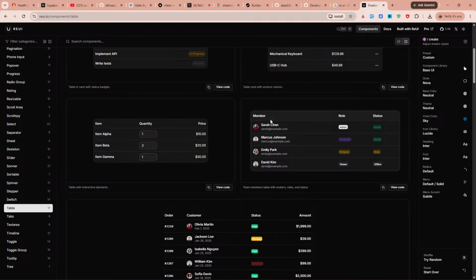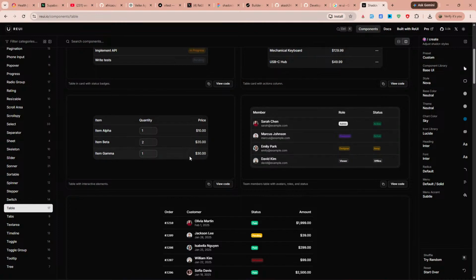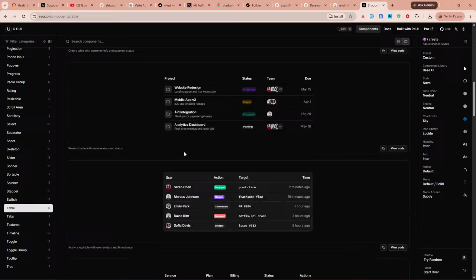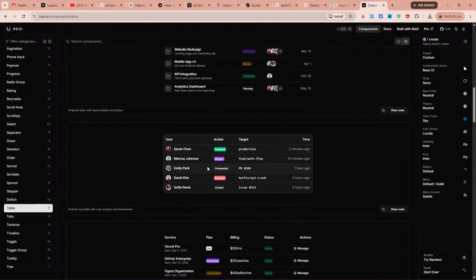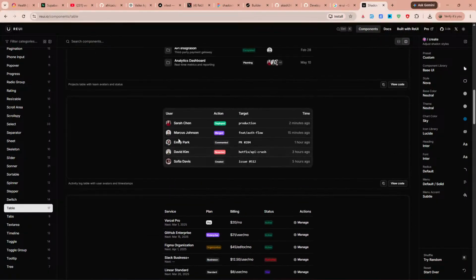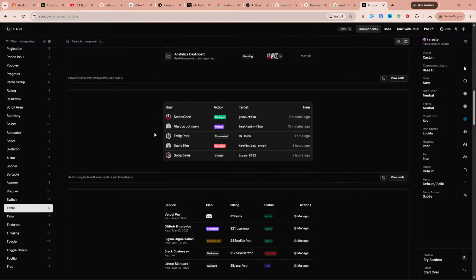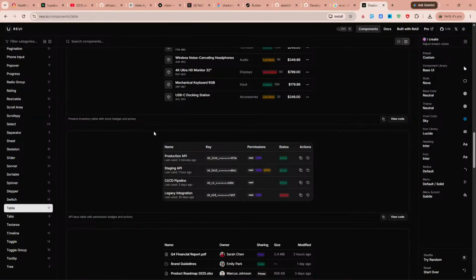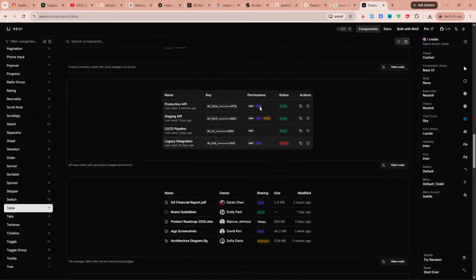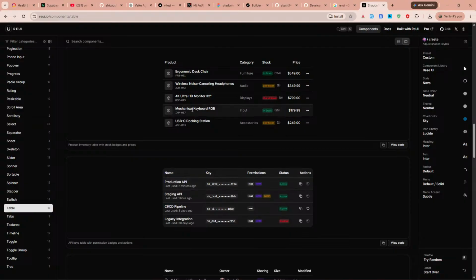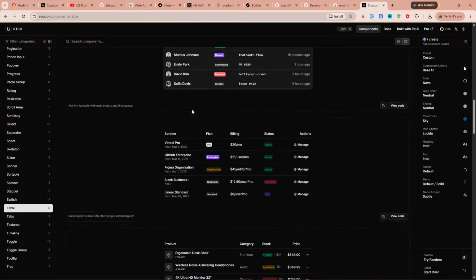Let me change some of these tables here. Yeah, something like this. Might change some of these tables. Then they look clean. I think especially this one. This one really looks clean.